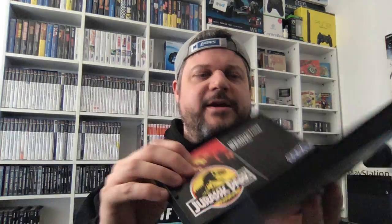The condition of this game is absolutely fantastic. As you can see, it's in a plastic cellophane wrapper, and it does come with a sticker that tells you whether the game is complete or incomplete — super helpful when scanning through the games. Opening it up: hanging tab, box in really, really good condition. Inside we have the manual and the cartridge, and everything is looking really good. Really happy with Jurassic Park on the Mega Drive.